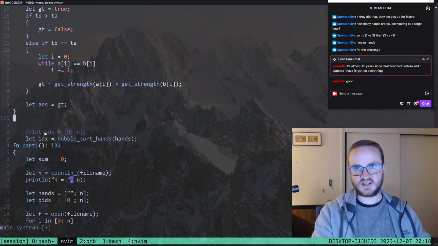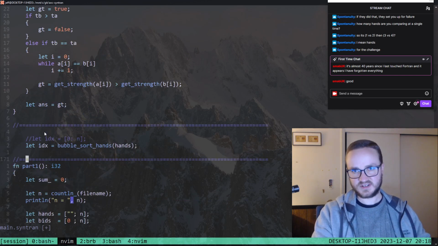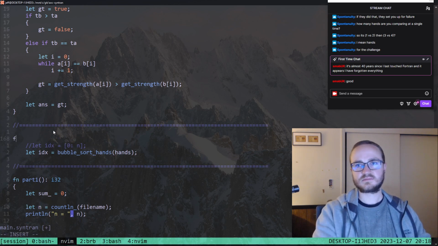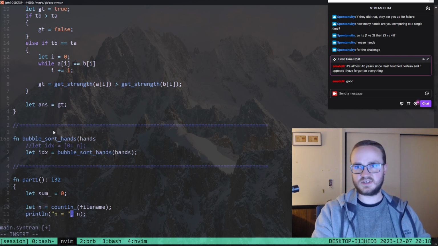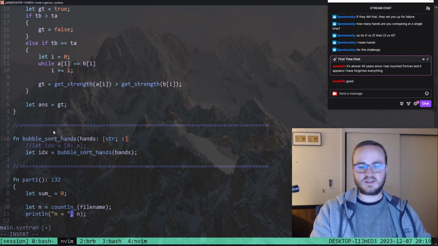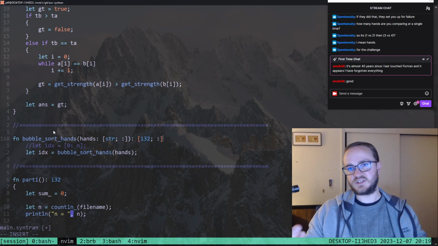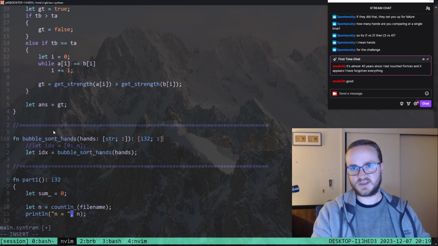And now we can finally start to implement the sorting function. This is a vector of strings, and it's going to return a vector of integers. That's going to be the idx array. We're only going up to 1,000 in the real input, so this is fine as a 32-bit integer.